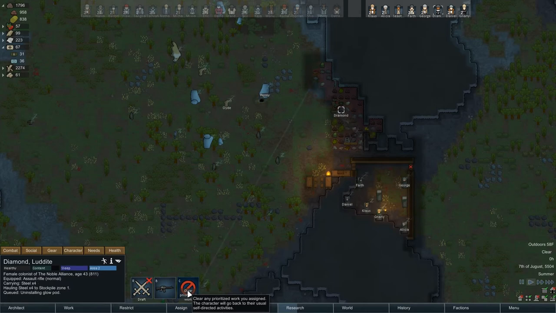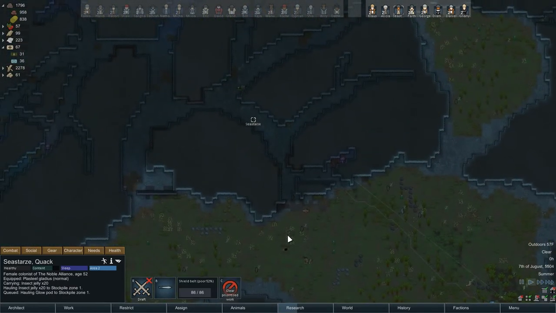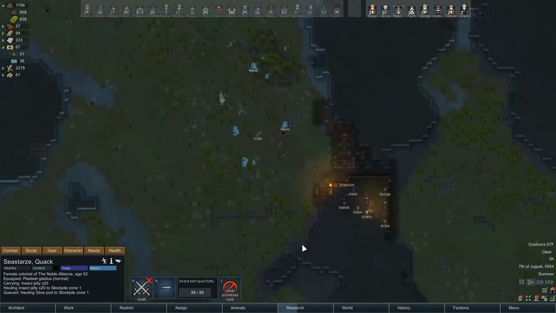Okay. All right. Why don't you go to bed? And Sea Stars, you're up in this area. Once you're done with that, you go to bed. Okay.